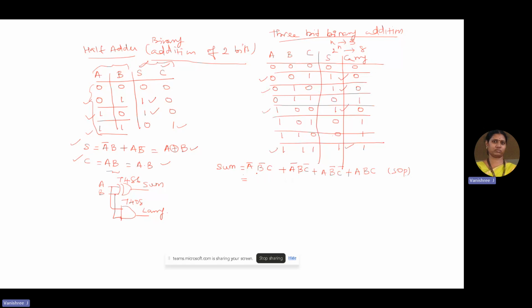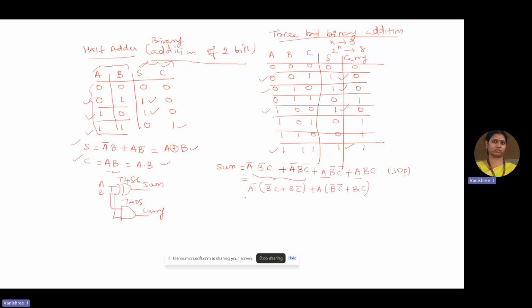Out of the first two terms, A bar is common, which can be taken out so that we get B bar C plus B C bar. From the third term and fourth term, A is common, so we get B bar C bar plus BC.